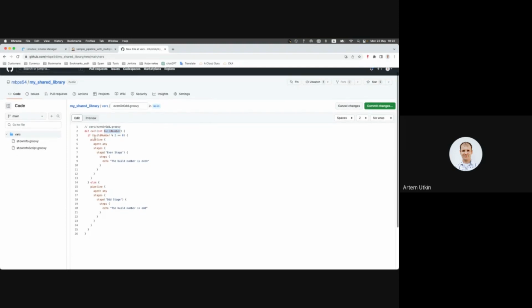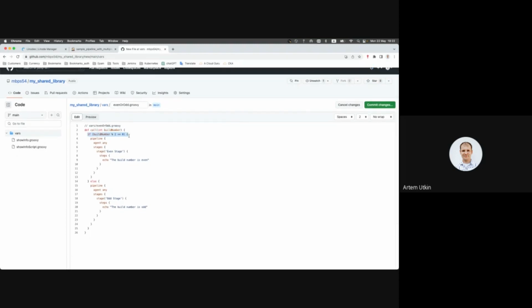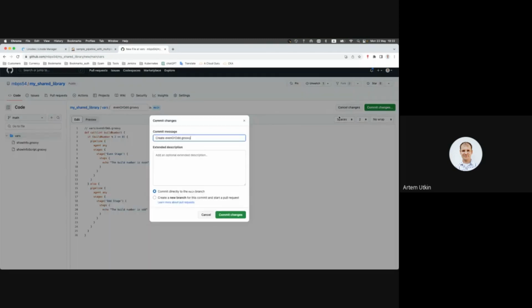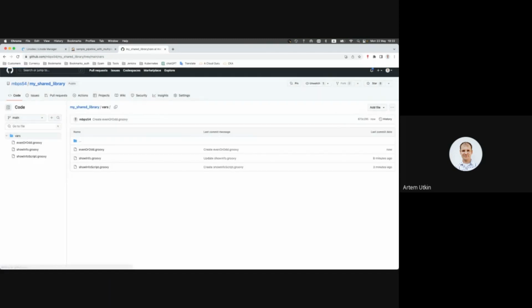Then in this case, we are using pipeline, agent any, and here is only one stage, and we are just showing the message that the build number is even, and the opposite message, the build number is odd. Let's commit our changes.